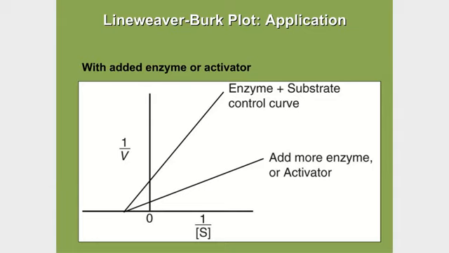Now, there's another situation that might occur in which you see a Lineweaver-Burk plot that has nothing to do with pharmacology, but has a lot to do with endocrinology. What you might see on board exams is a Lineweaver-Burk plot where you have an enzyme all by itself. And then they can say to you on the board exam that some hormone was being secreted, and the hormone then changed the Lineweaver-Burk plot so the line of the enzyme now looks like this, as shown by the arrow. And so what's happening here is that Vmax is changing and the Km stays the same.